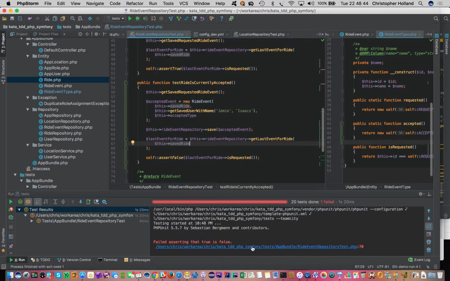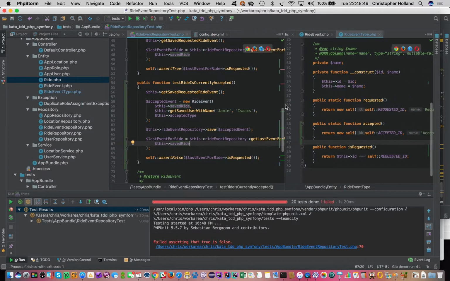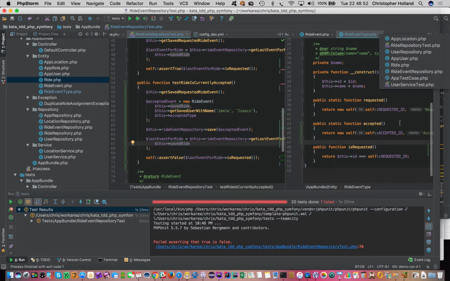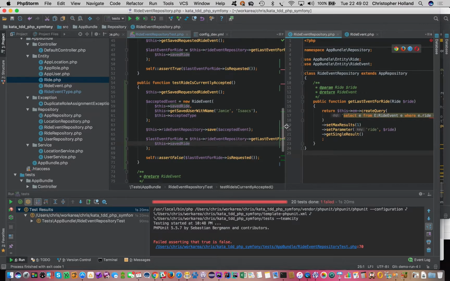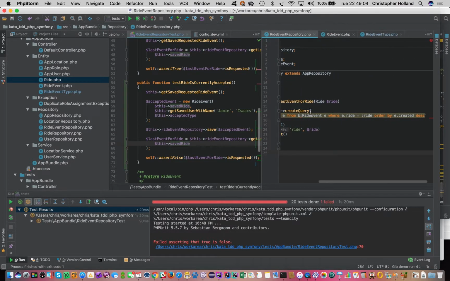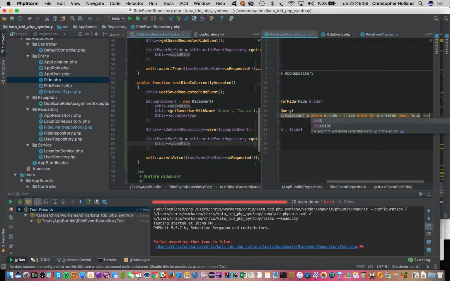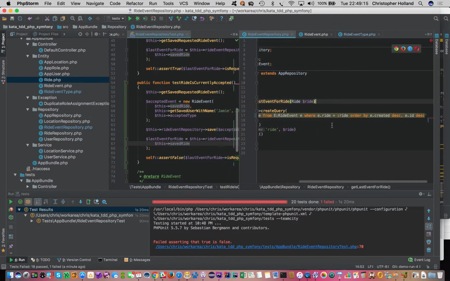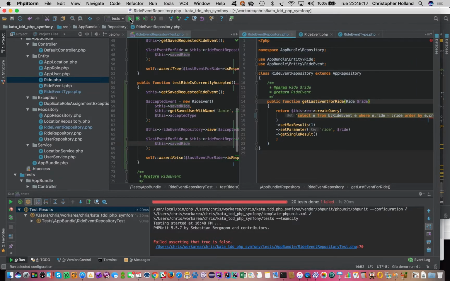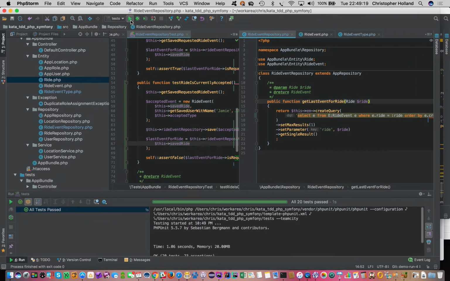Really. Okay. So let's go back to the RideEvent repository and let's look at our query here because we may have a bug. Okay, now it passes.